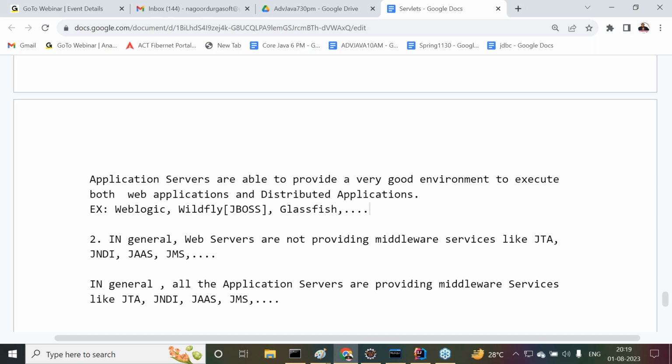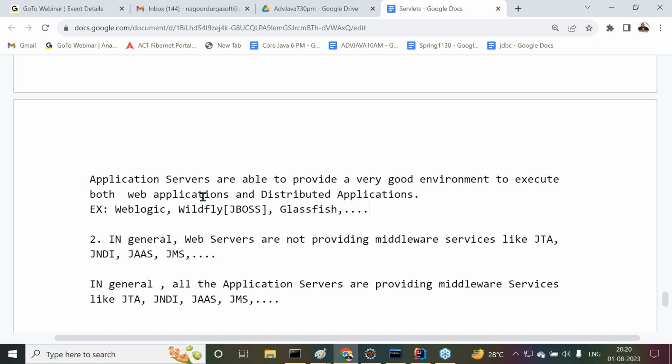But whether it's lightweight or heavyweight, that doesn't matter for us. We have to understand the server and its implementation part. If we want to deploy and execute our servlets, we have to understand all the points. Because of that reason, we have taken this server content here. Okay, this is the point I'm telling you. Got it or not?